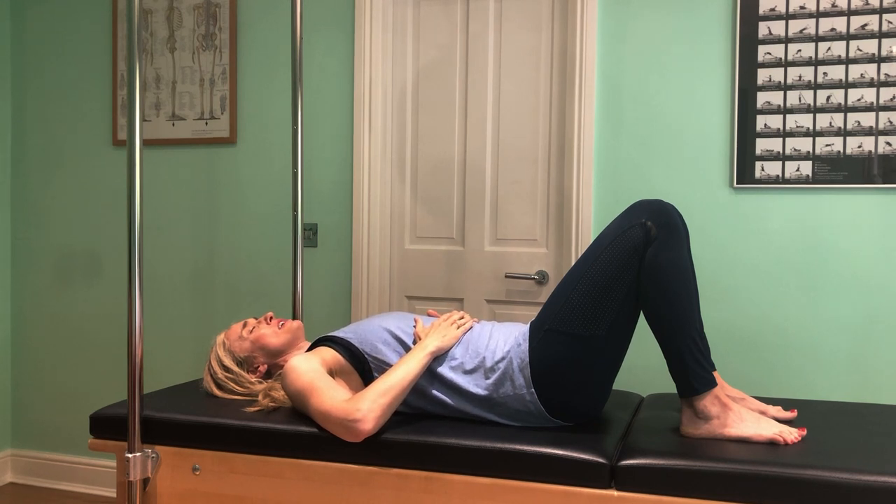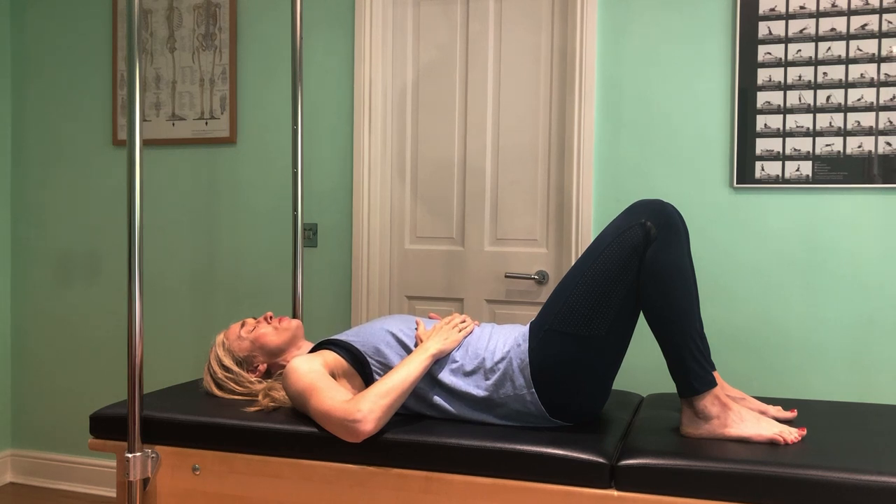In taking time to soften the tissue and allowing the bones to settle into the floor, you start to release muscular tension. With a hypermobile body, we're often overworking a lot of our superficial muscles to help hold us up. This moment gives you an opportunity to recognise that you're overworking, recognise that you might be holding tension you don't need to hold on to, and it gives you a chance to simply let go — a much needed chance to allow the body to rest.